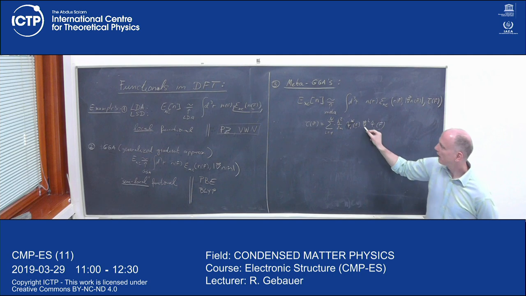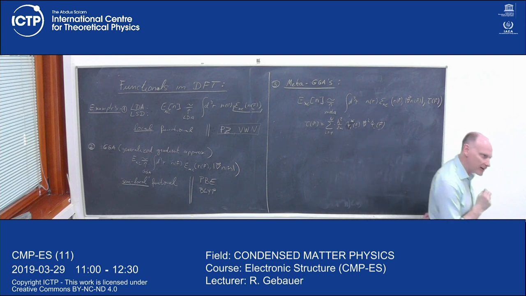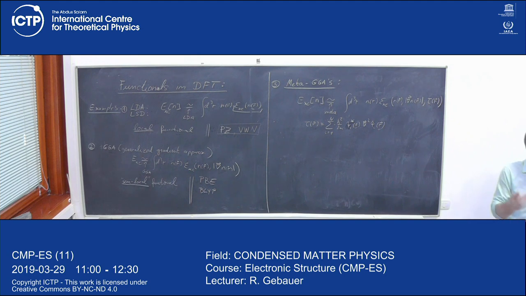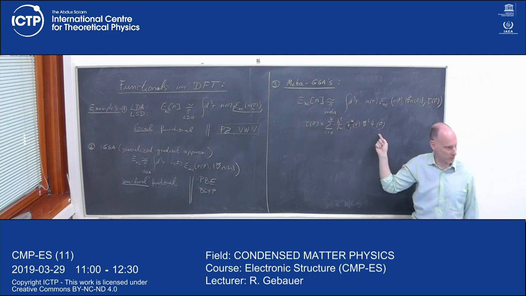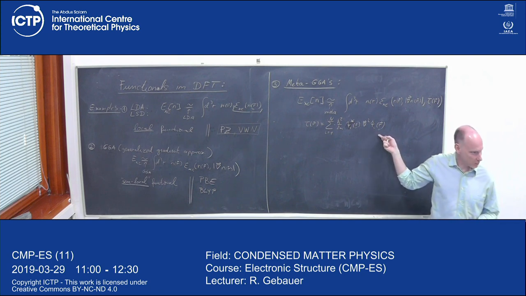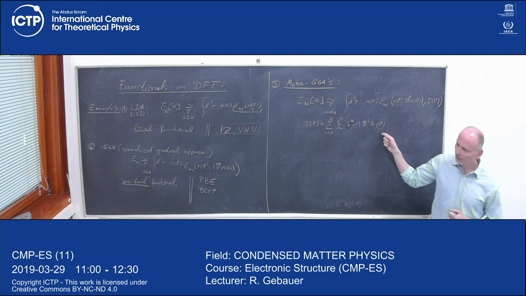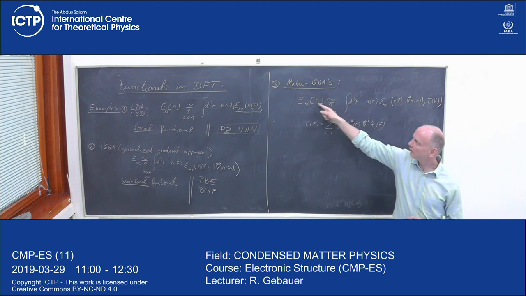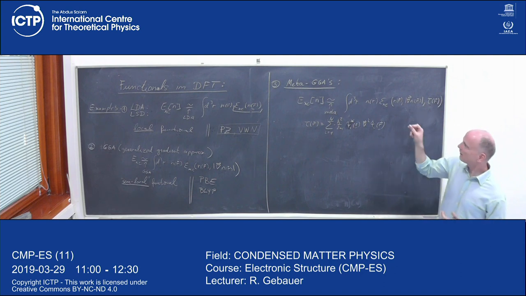But here you see, in fact, we have information now not only about the density, but also about the Kohn-Sham orbitals. So one might argue that one is kind of leaving here the real world of bona fide density functional theory, because in density functional theory, if you had a good functional, you would not need Kohn-Sham orbitals. But the kinetic energy density, you can define it only if you have those orbitals. Since everyone is doing Kohn-Sham, we have those orbitals anyway, and it doesn't cost you to calculate this also. But a purist in DFT would say this is not really a density functional, because just knowing the density, you cannot evaluate tau. You need to have the Kohn-Sham orbitals. Okay?